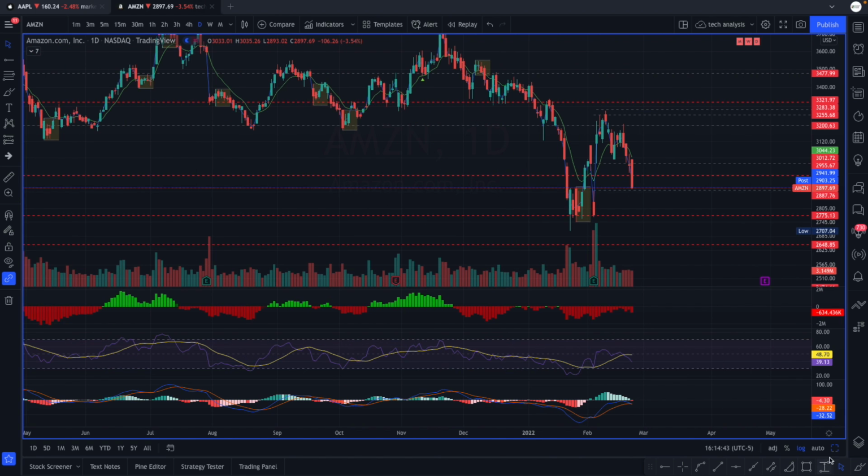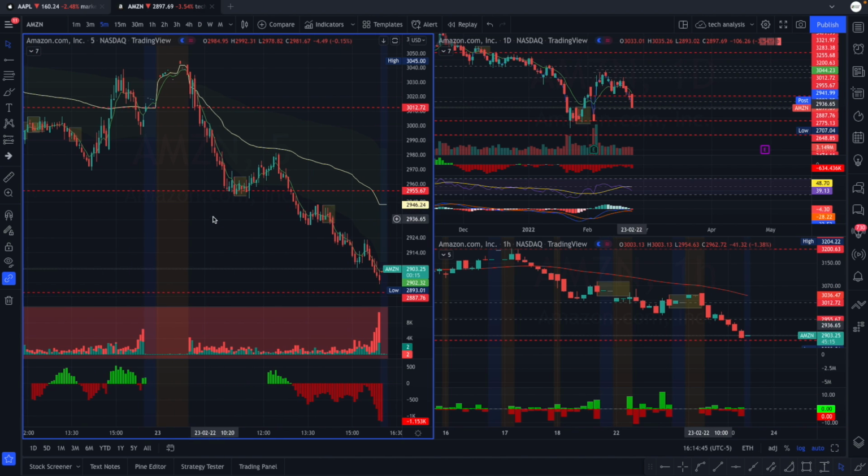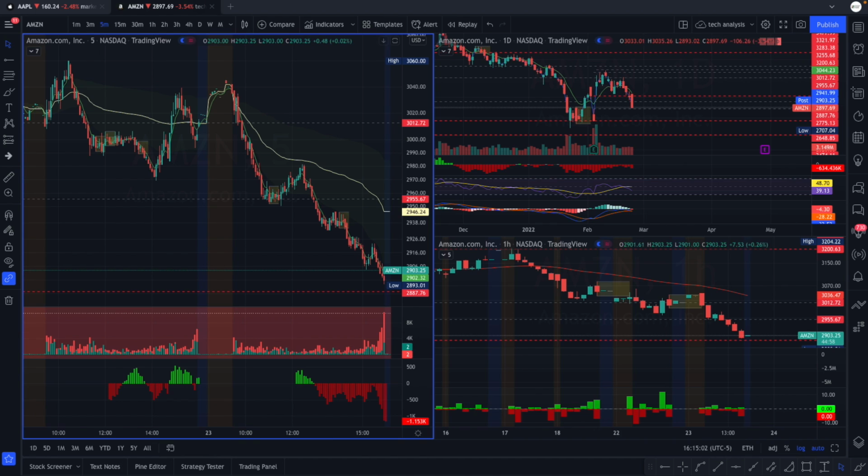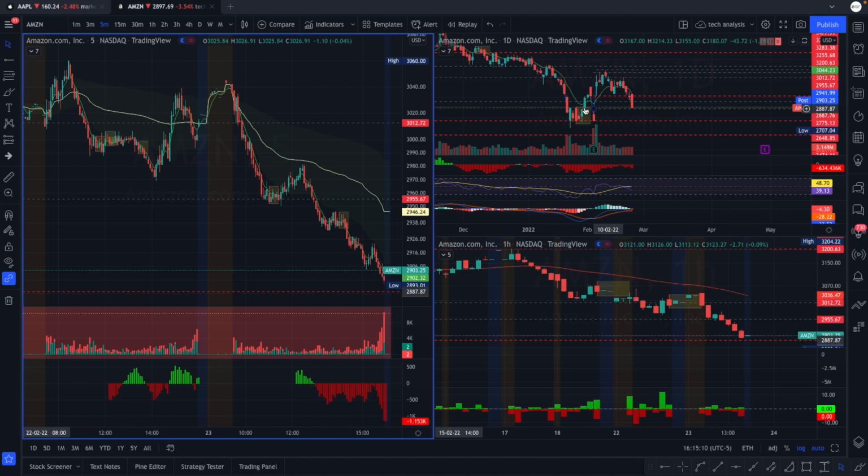So looking at this in the pre-market today, I simply took a position. Same thing when price closed below the 5-day, right? So I did take a position right in the morning for a quick loss, and I got back in for a nice profit here, and then a pullback and a second scalp here, right? So looking at these great opportunities with Amazon, this strategy worked out for day trading, quick scalps in and out.